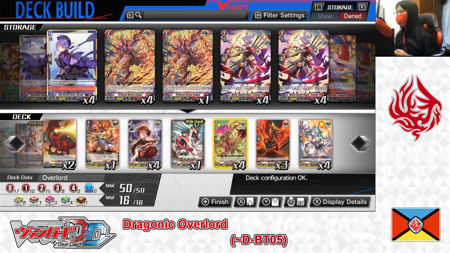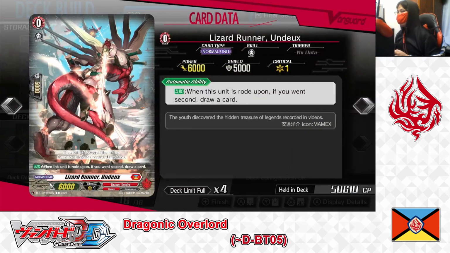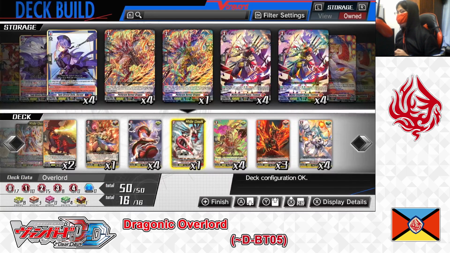Next up, the Grade 0 lineup. For the Grade 0s in this deck, we're playing the Ride Deck Grade 0, Lizard Runner Undo. Skill: Auto. When this unit is ridden upon, if you went second, draw a card. So for Lizard Runner Undo, it's the starting unit in the deck. Its skill, when ridden upon, if you went second, draw a card. So for Lizard Runner Undo, we've got 1 in the deck, leaving it that way.